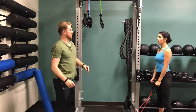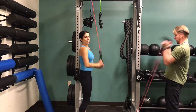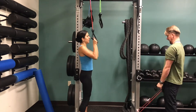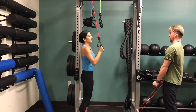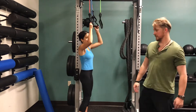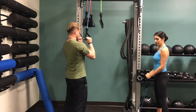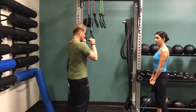Now we're switching back. We're going to have a heavier band this time and we're going to go for 10 reps. The benefit of doing plyometric exercises is it prepares the muscles for athletic activity. If you're doing like a Spartan race or an obstacle race and you're having to use those arms quickly with a lot of force, these plyometric exercises get the muscles ready for that type of activity. Plyometrics are also just really great for everyday life — it's going to help with your reflexes and just really allow your muscles to be ready for anything.